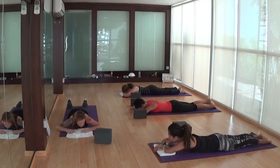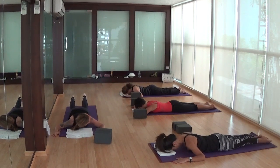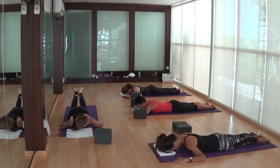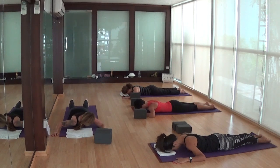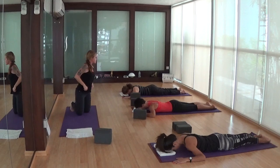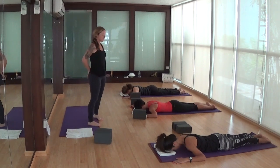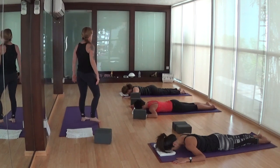To go into neutral pelvis, first you're going to bring your arms into goalpost. So it's going to be a 90 degree angle in your elbows. Very nice. Bring your toes together, heels apart. Tuck your tailbone in slightly, activate your pelvic floor and squeeze your glutes.